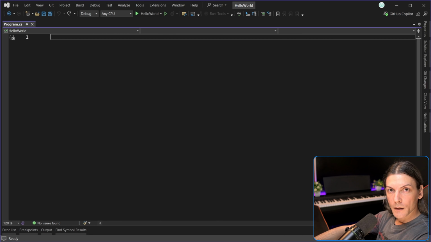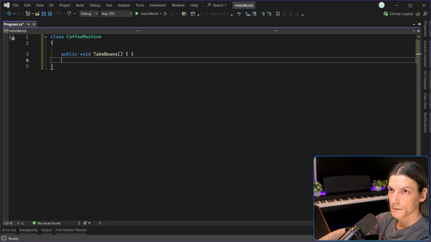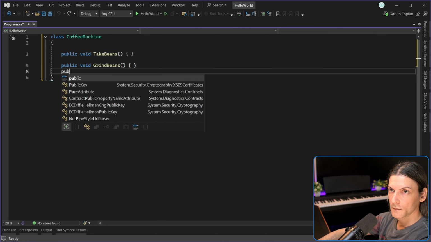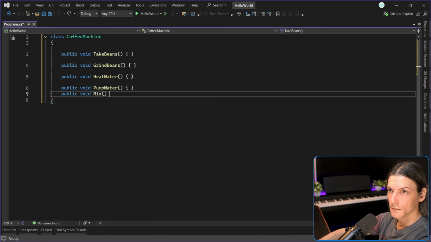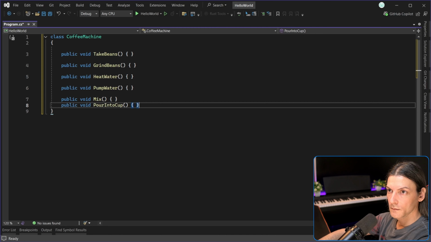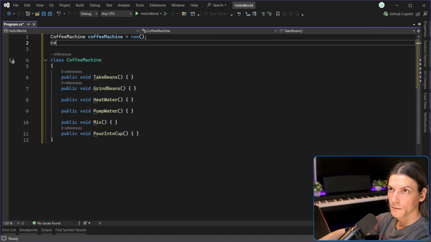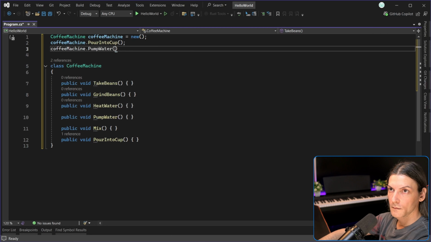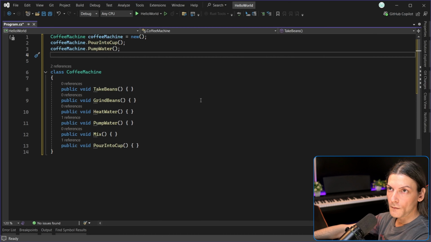So to illustrate this, let's imagine that we are writing the code that controls a coffee machine, and we might have something like this. And as you can already see, this puts the object in an invalid state.